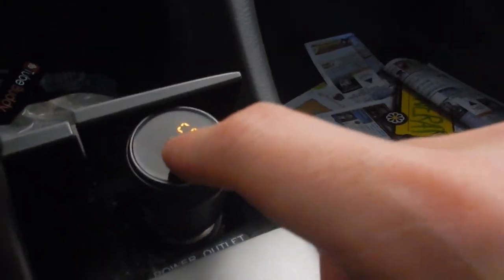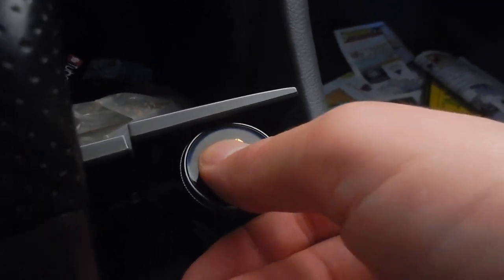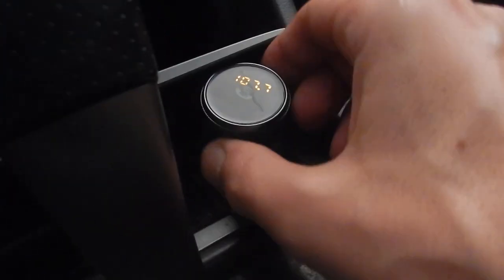Now, whenever I did my other Bluetooth FM transmitter videos, y'all liked to hear the call quality. So there's this automated number I can call that's supposed to tell you the time and temperature — let's give it a shot. I don't know if they're going to pick up or not, they've been having some troubles, but at least y'all can hear the ringing and whatnot. Judging from that, it sounds pretty good. It does say CAL on the front here whenever you're placing a call. I'm going to try and hang up with this thing by pressing it — hey, it hung up! Awesome. So that is actually working — the Bluetooth button there.